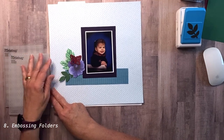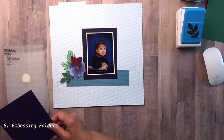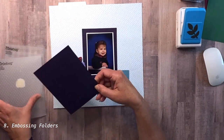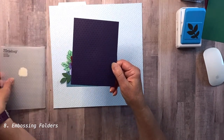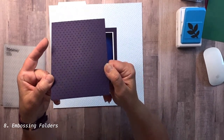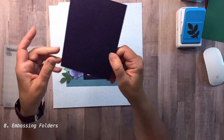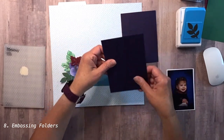So I have a couple others, but I just wanted to show you those today. But again, they're all generic. So this dot one comes out looking like this. I just put this through my die cut machine, and it comes out looking like that. So right away, that adds a lot of texture to the paper, which we'll swap out for our mat on this.